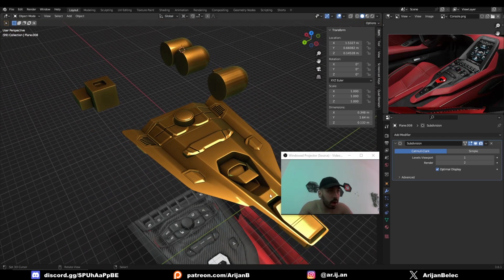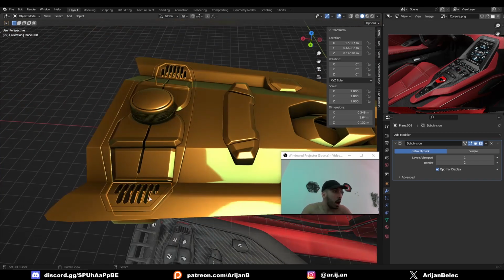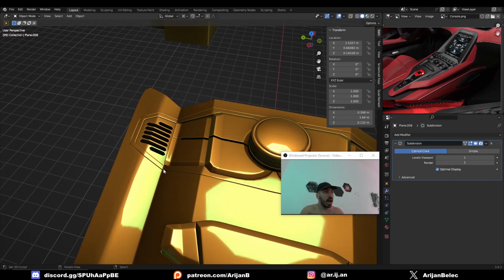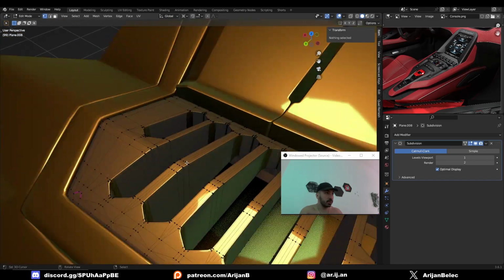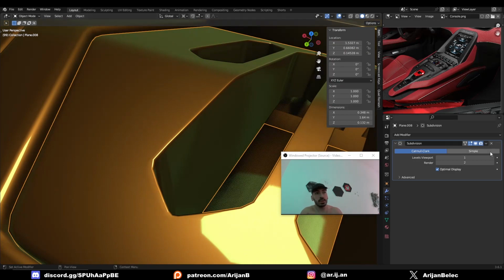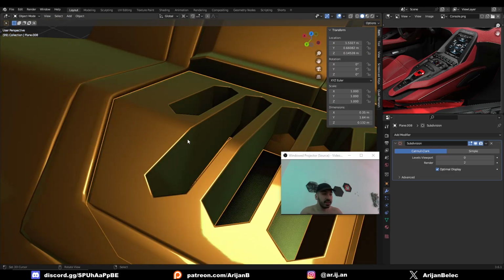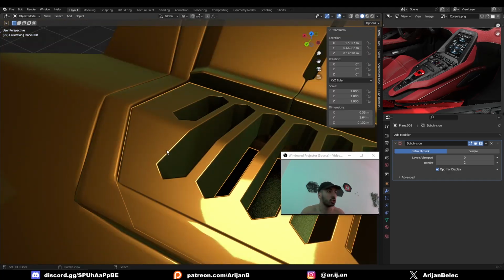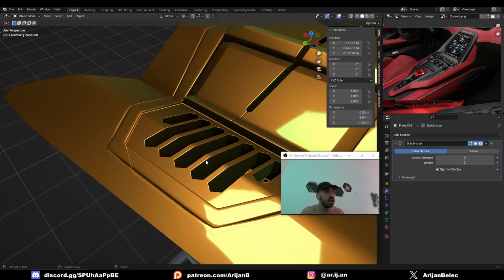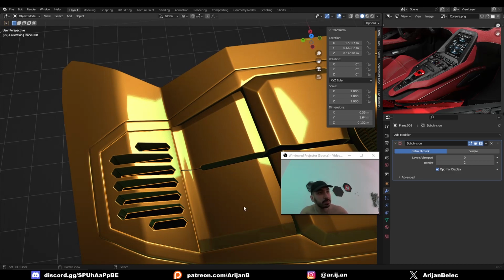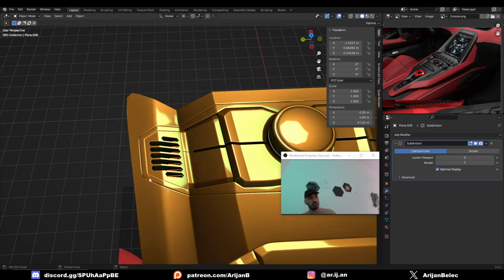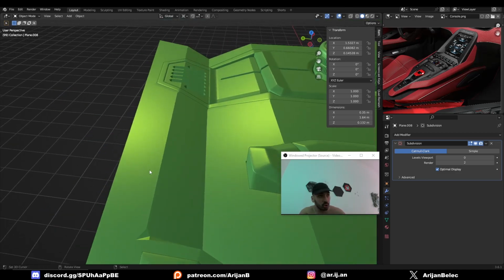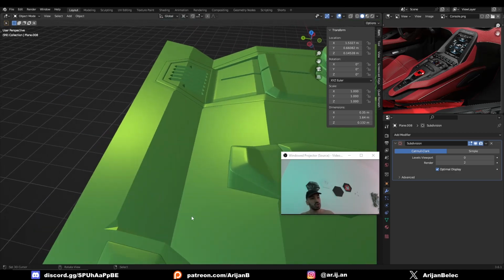Now here's an example of how I use this on one of my models, okay? I'm modeling this Lamborghini Countach center console from a Patreon course. And I have these little AC grills on the side right here. And if you look very closely, yeah, they're subdivided, but even if they're not subdivided, they have smooth shading applied to them. But I just made a small bevel on these corners so I can control the reflections off these edges. And this really improves the overall realism of the model because the edges just reflect in a natural way. If you don't have this, then your edges are not going to look very realistic at all. They're just going to look too sharp and the shading between them is not going to make much sense.